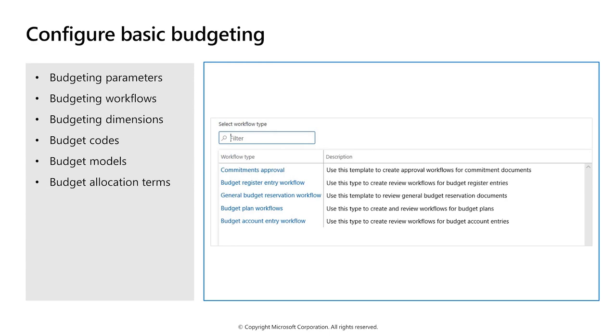When we configure budgeting, start on the budgeting parameter page. On this page, we define the budgeting journal, the number sequence for the budgeting register entry, and the default behavior in the workspace. Next, if a policy exists that governs the approval of budget register entry based on the budget type, for example, transfer or revisions, we need to create a budget register entry workflow on the budgeting workflow page. If scenarios occur where the transfer might be allowed without workflow approval, we can define a budget transfer rule to support those scenarios.